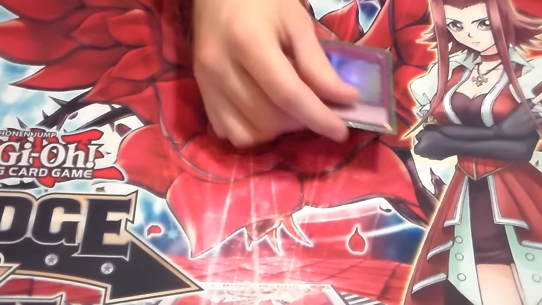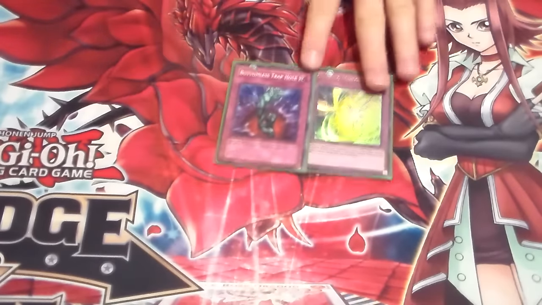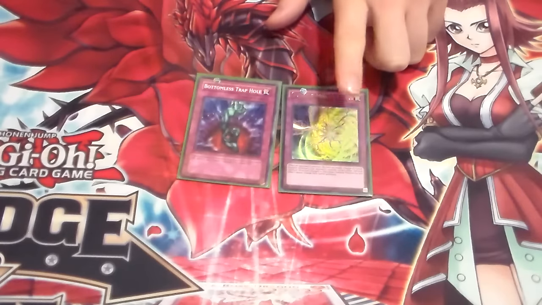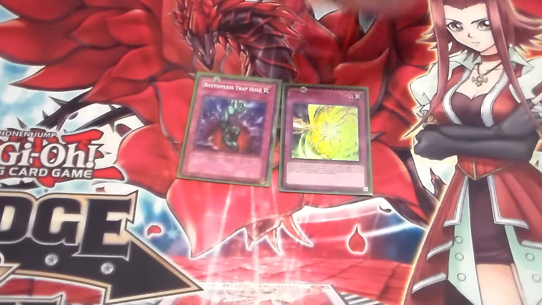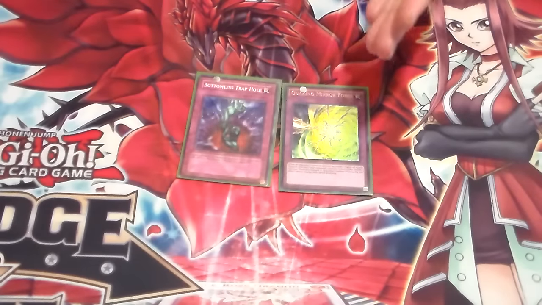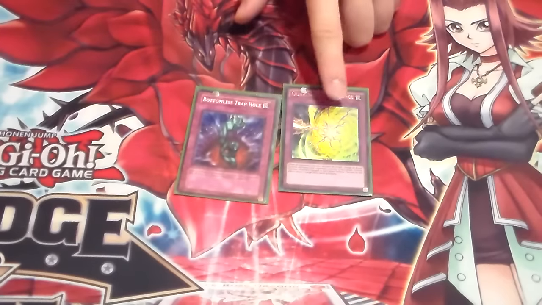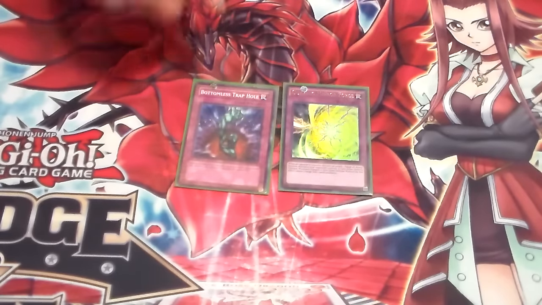Next, for traps, I run one Quaking Mirror Force and one Bottomless Trap Hole. I was considering bumping Quaking Mirror Force up to two of. I just couldn't find the room in the deck, so I decided to run one of that. You could take it out for Reget if you want to go that route, but it's up to you. I do like it in the deck. It's really useful. And then one Bottomless Trap Hole because it's a really helpful card.